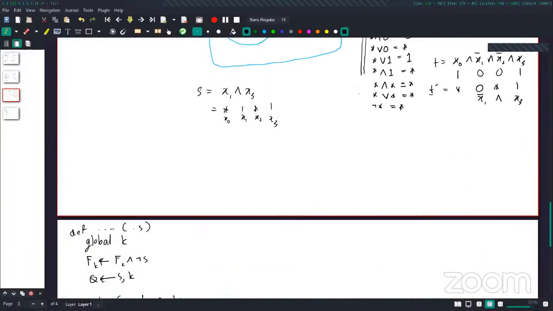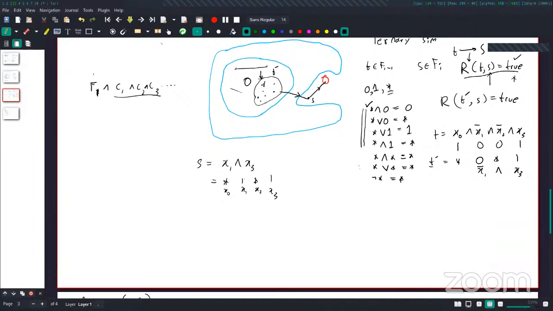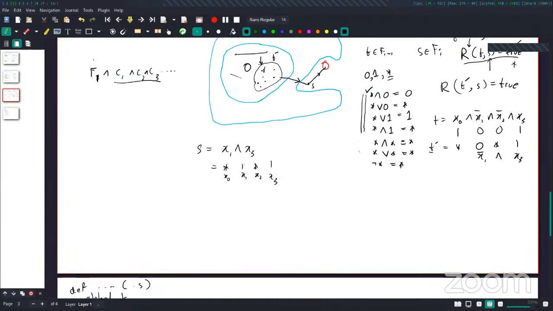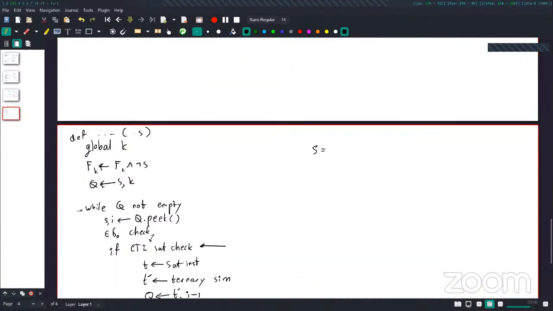To understand this, let's look at the situation where we haven't got a CTI, and what that entails in terms of a SAT check. S, remember, is going to be some cube, let's say X1 and X3.